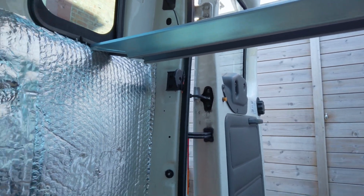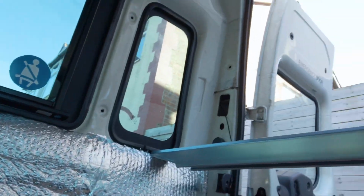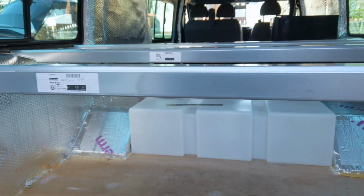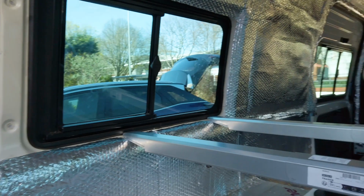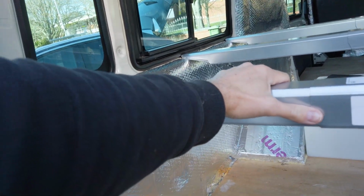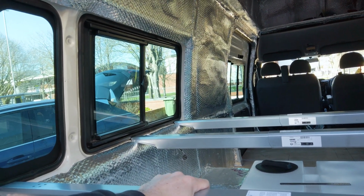I'll think about that. But yeah, I think electrics are going to be this side. I should be able to fit them all in. So electrics this side, and water this side. Oh, and space for storage in the middle. Now I want to try and keep our bed as low as possible because we don't want to feel enclosed when Maximus's bed comes across here as well. So that's pretty much where we're at with that one.